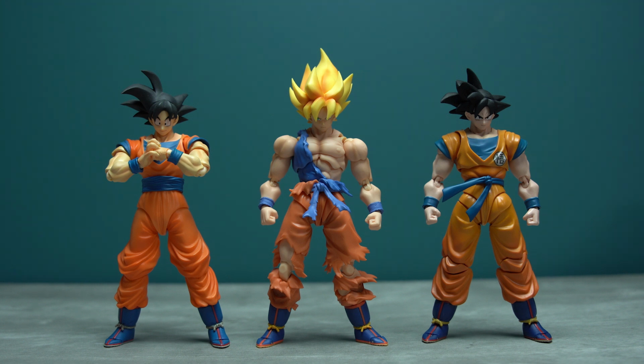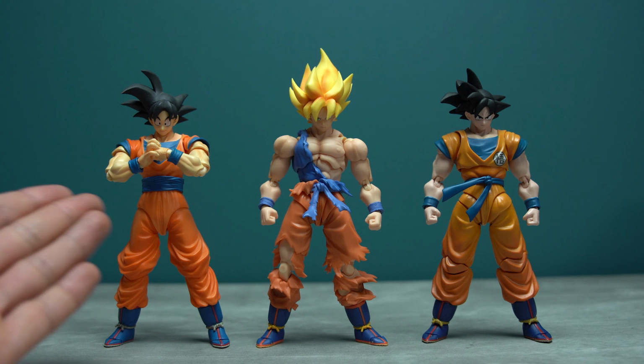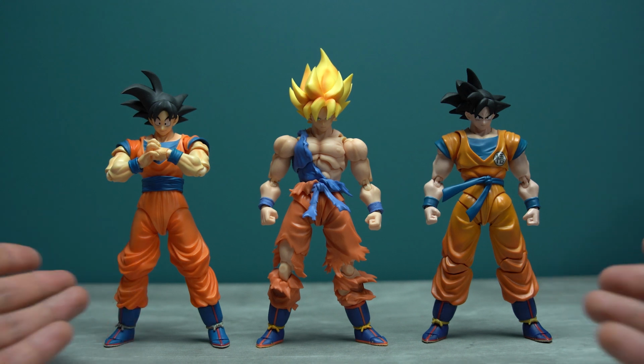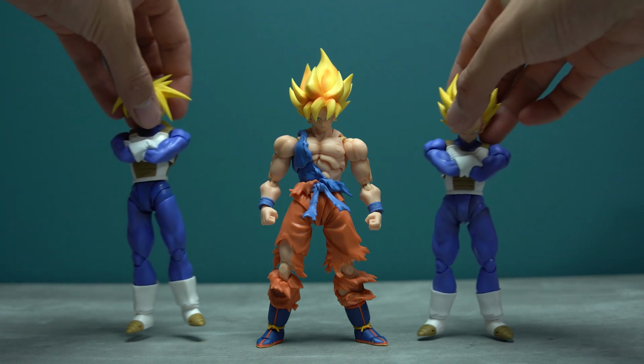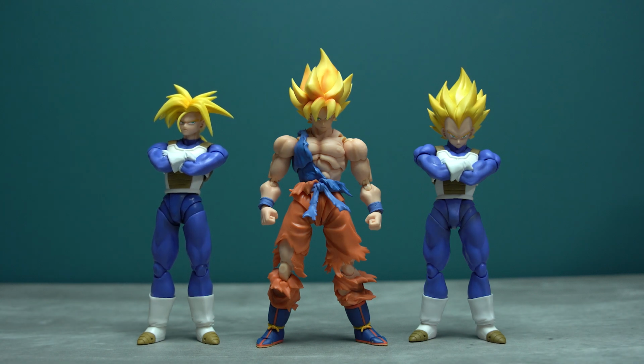So welcome back to another archive review, where I take a look at some older figures from the Figuarts Dragon Ball line that maybe I missed out on initially during my collecting journey, or just never got around to reviewing for whatever reason. For this review, I want to go back about 8 years, 2015 to be exact, during a time when the S.H.Figuarts Dragon Ball line was kind of starting to reinvigorate itself.